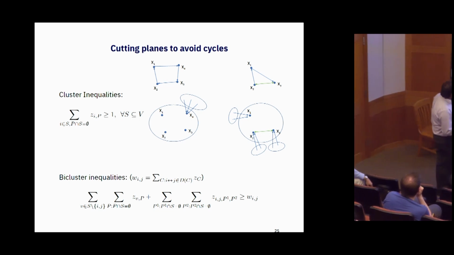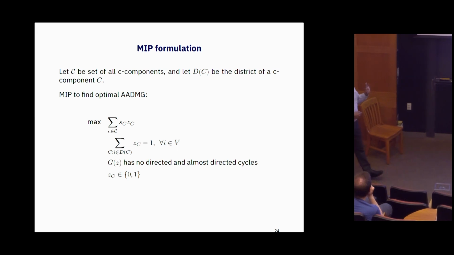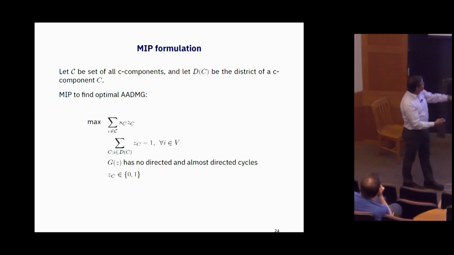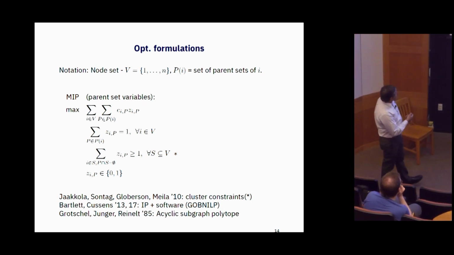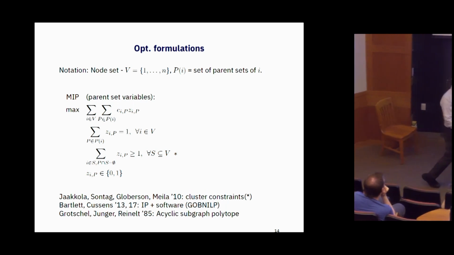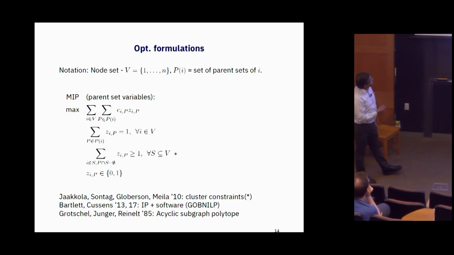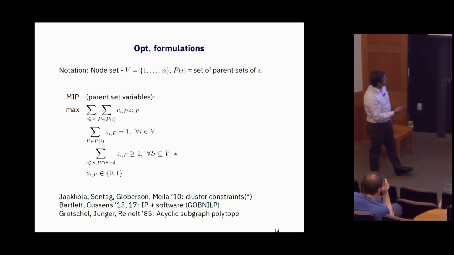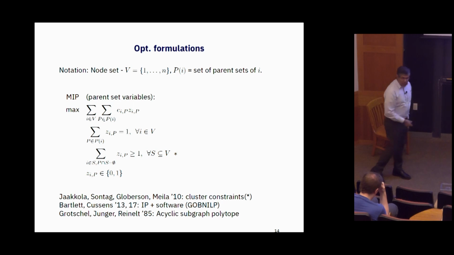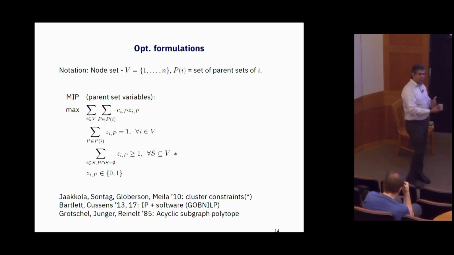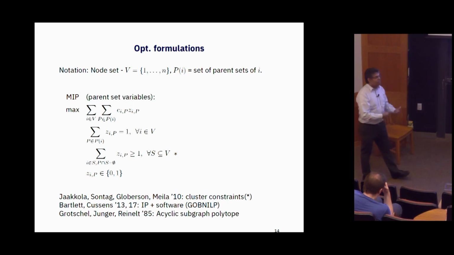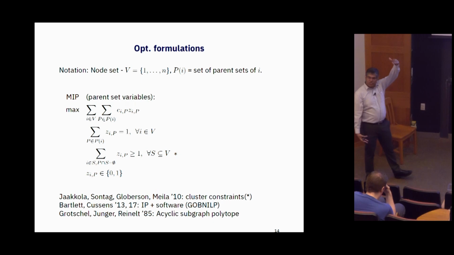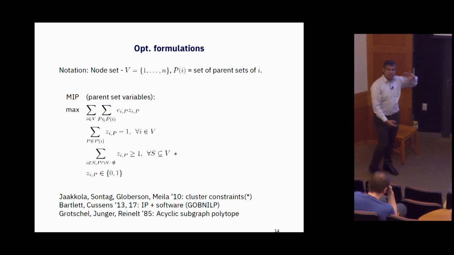One small point I should mention, for those who don't work in this area, is that these are exponential families of inequalities, so you cannot simply enumerate them up front. Even for the cluster inequalities, I forgot to mention this: for every set S, a subset of the set of nodes V, you have to write this constraint. In practice, given this exponential family, you do not write all of them. You start out with a small subset, and then dynamically, you solve the LP, and the LP gives you some fractional variables. You relax these variables to be between 0 and 1 and get a set of fractional values. Then you run a second algorithm to search for a collection of nodes for which this constraint is violated. You only add constraints which are violated, using a heuristic or some other process to find such constraints from your exponential list. It's a common procedure in integer programming: when you have an exponential list, you only take a subset.